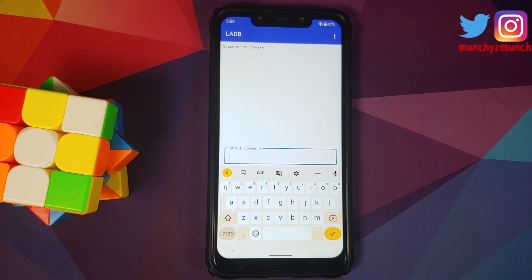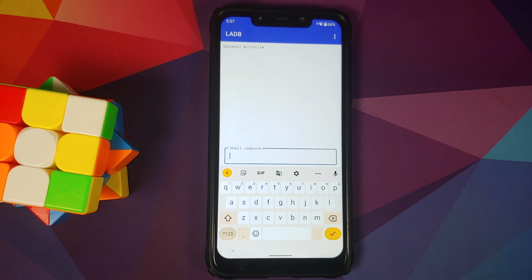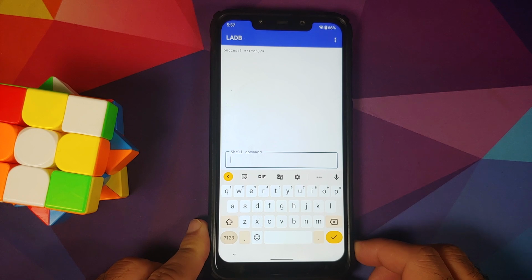Now in some cases it might get stuck and you will not get the success message. What do you do then? In that case, reboot your device. Now once you reboot your device, wireless ADB and USB debugging might get disabled. So go back into settings, developer options, enable them, that is enable wireless debugging and USB debugging. If they get disabled, then open the LADB application one more time, and you do not need to pair again. For one Wi-Fi network you need to pair only once, and then when you open LADB application after a few minutes you should get this success message. This means we can now execute our commands which we want to.